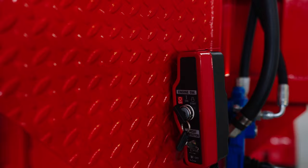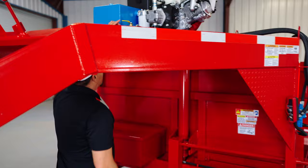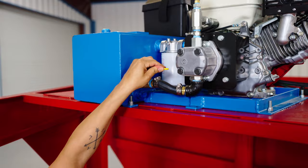Now, in order to lift your trailer, you have to go ahead and engage the Foster's hydraulic power unit, and this is what you're gonna do. You have a yellow handle that's facing towards you. All you're gonna do is just turn it to the side, and you've engaged the system.